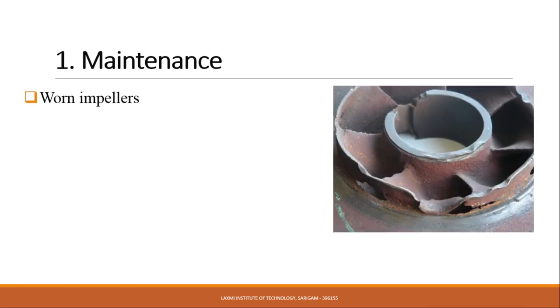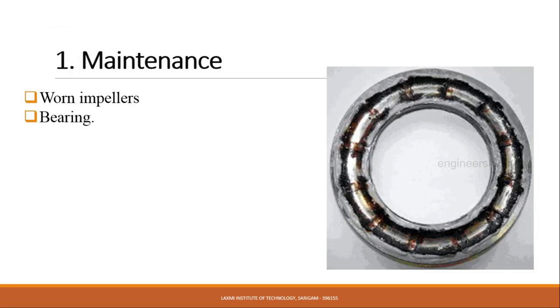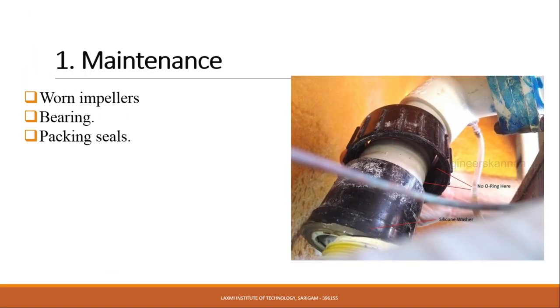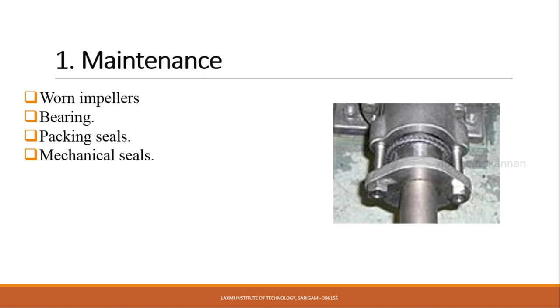Particular points to be noticed in maintenance: replacement of worn impellers, especially in costing or semi-solid applications; bearing inspection and repair; proper lubrication replacement should be done annually or semi-annually; inspection and replacement of packing seals; inspection and replacement of mechanical seals; and the alignment of pump and motor should be checked and supervised periodically.